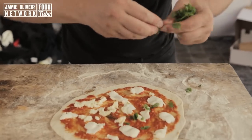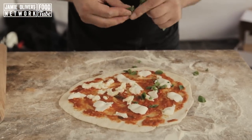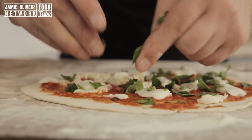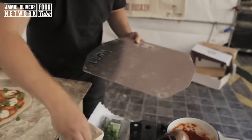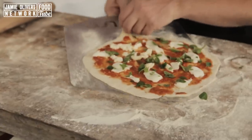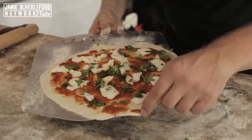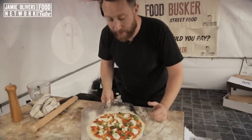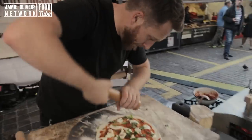I'm going to put some oregano on there, some fresh stuff — if you've got dried, that's fine. And then the other herb I want on there is fresh basil. I'm just going to get this onto my pizza paddle with a little bit of flour so it doesn't stick. Lift it up and get it on, leaving it right at the end so you can dump it into the pizza oven and catch it at the bottom. Salt and pepper, then some olive oil. Margarita done — let's get it in the oven.